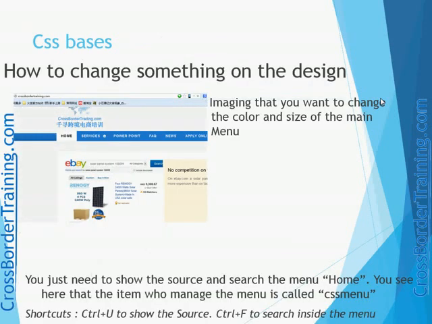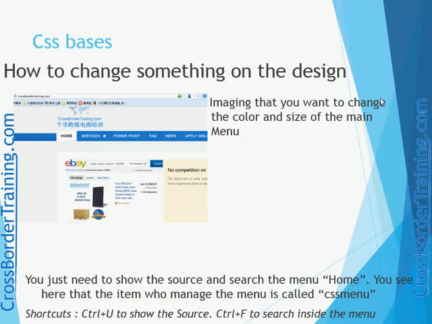Until now I've explained a lot of theoretical information about programming on the internet, but now I will do a little exercise. It's good to do an exercise, to take an example to show how to update. So for example, here we want to update the big menu. You see the big menu: home, service, PowerPoint, FAQ, news, apply. Now this big menu on top, we want to change it. If we want to change the color, for example, let's say we want to put it in orange.